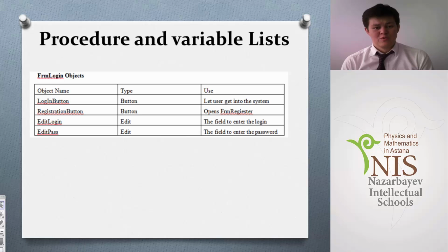Okay, this looks more like system documentation. So, procedure and variables list. What about this? We can see that this example was taken from students' work from the previous year. Here is a table called form logic objects, login objects. Here are all the objects that were used on the login form. This was created in the object-oriented programming language Delphi. You can see that the object name is login button and the type is button, registration button, the type is button, edit login, edit pass, two different edits, type of edit. And here is written their purpose, why they were used in this case. It's obvious that a registration form is usually a simple piece of paper with two different edits where you write a new login and new password, and then press the registration or submit button. Here it is the same. Okay, very nice and clear.